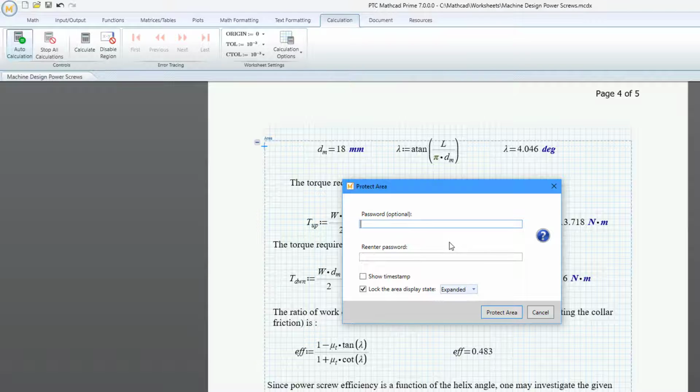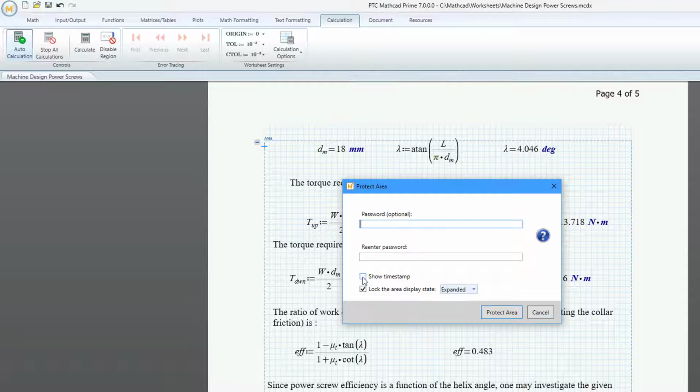And I highly recommend against doing that based on my own personal experience. One time I put a password on a region and I thought, hey, I'm never going to forget this password. This is my standard password I use for everything. And then like 5 years later, I couldn't remember what the password was. So again, you can put that in if you want.